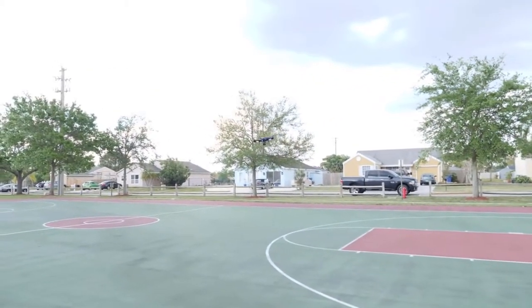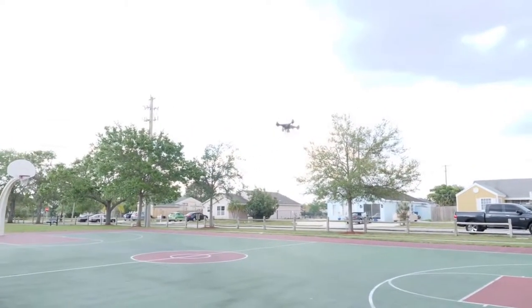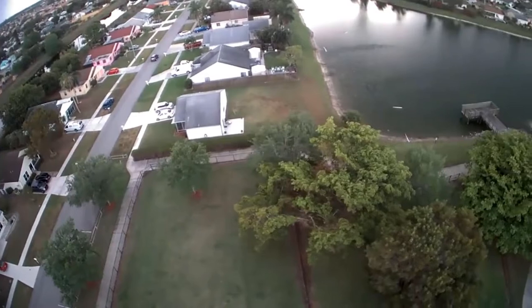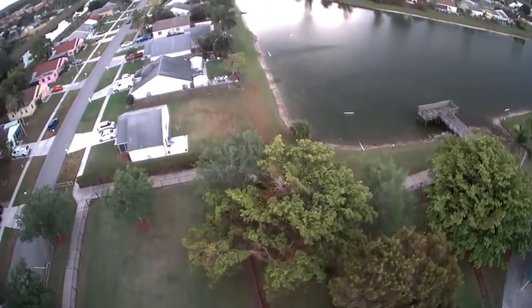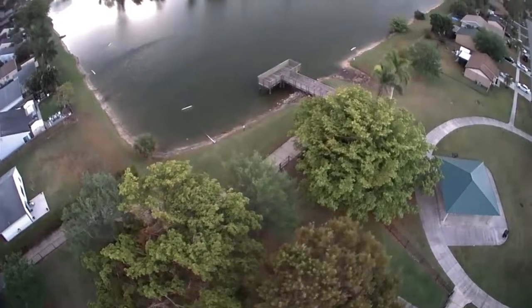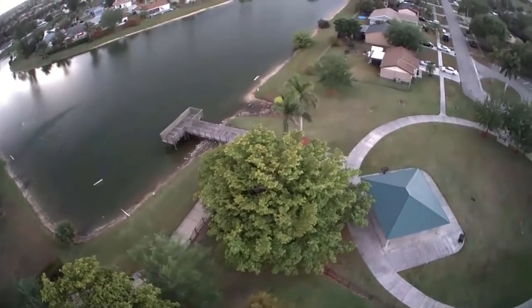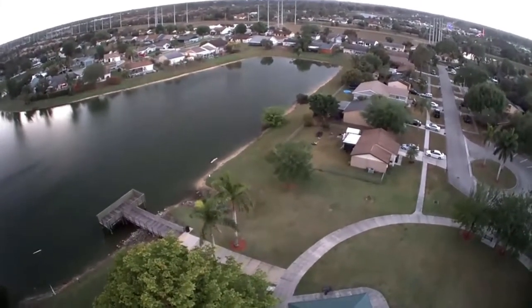The recording of the camera wasn't the best — it is not super detailed and it can look grainy because it has a somewhat cheap sensor. It is only 720p and I'm assuming it is either two or five megapixels, so it is not a super high-end camera. But you can't deny that comparing it to other budget drones, this thing can do quite decent. All in all I have to give this thing a nine and a half out of ten. The reason I don't give it a ten out of ten is because I wish it had a brushless system, and the fact that the camera doesn't record the way I want to. Other than these two minor issues, this is definitely a great drone.